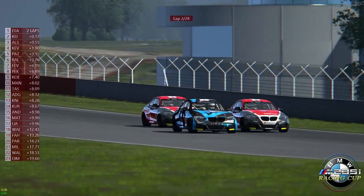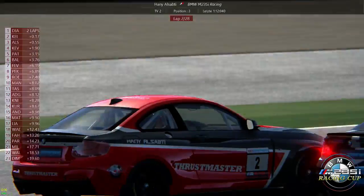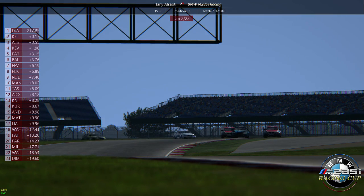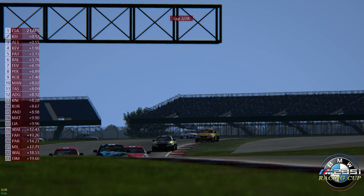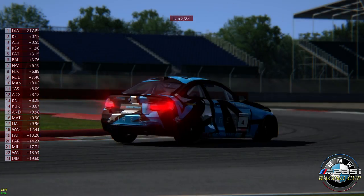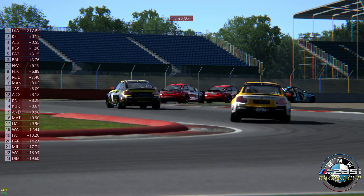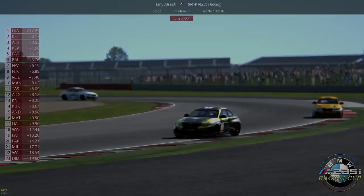Yes, Alzapti there taking advantage of the fighting that Jakovic and Keithley are doing, but he's on the outside now. It's going to be hard to keep this momentum on the outside, and looks like Jakovic holds on to first position. Really good defending from him there. This is great stuff that we're seeing, and if you are a first-time viewer, maybe not familiar with some of these drivers on the grid, you certainly will be by the time we're through with this race.